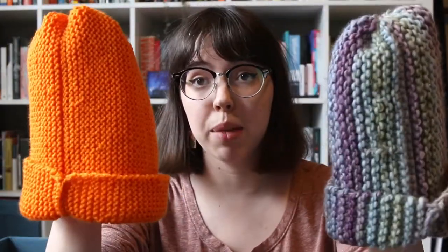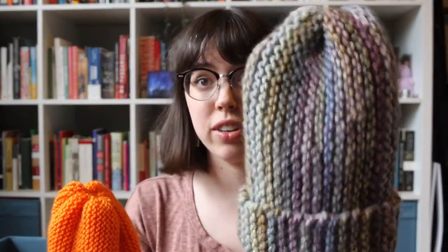The difference in time for how long it took to make these hats is insane. This hat, which was made on the 8mm needles, was a fun, fresh few days. Whereas this hat, which was made on 4.5mm needles, took me literally weeks — over a month. You would work for an hour on this project and you would see essentially no progress, and it was demoralizing. Part of that is that I made it too tall and I was knitting with a solid color as opposed to using color changing yarn, which you would see more progress in, but still. I was actually so bored knitting it that I finished two other projects before it that I had started after it.